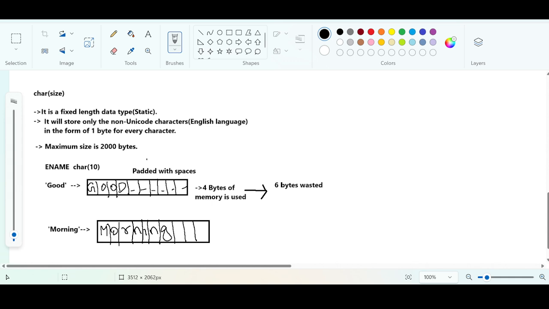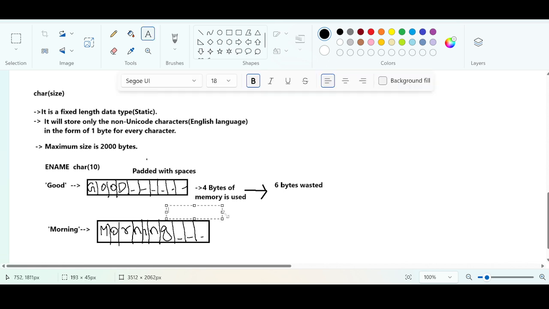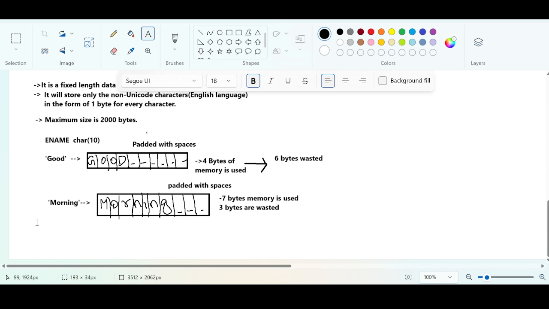So 7 bytes are occupied, and the leftover bytes will be padded with spaces. I can write it like: 7 bytes of memory are used, and 3 bytes are wasted. Likewise, if I take something like "good morning".